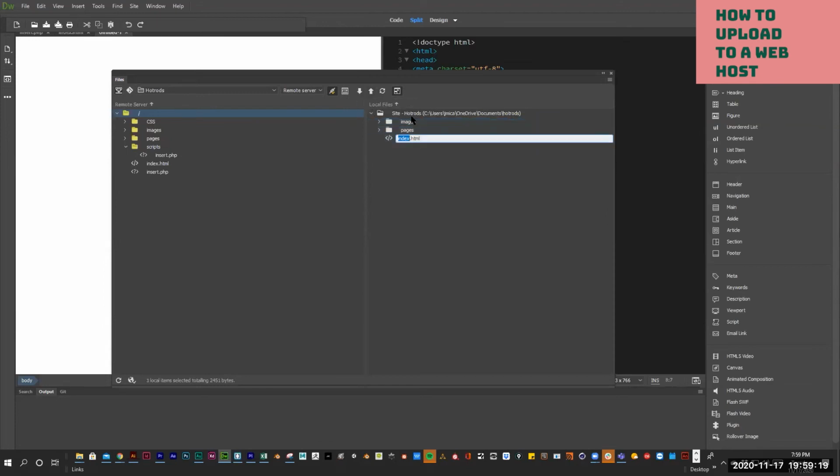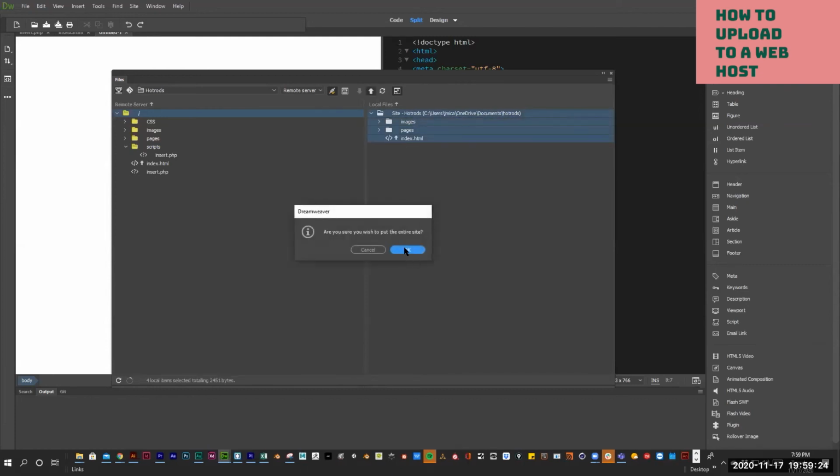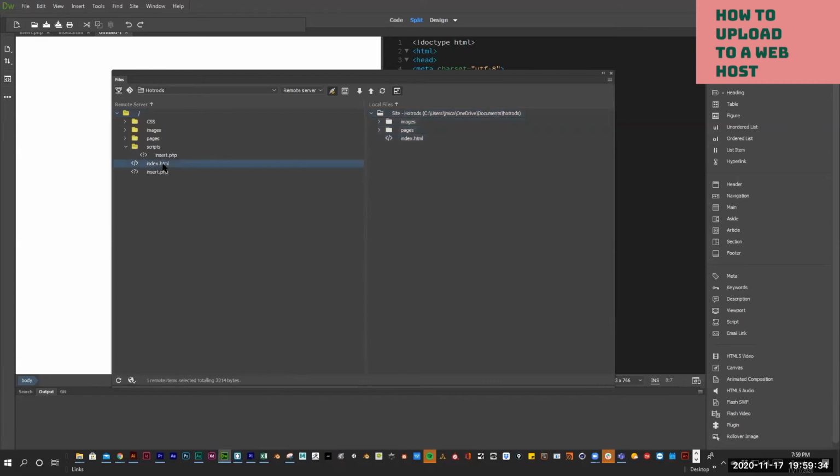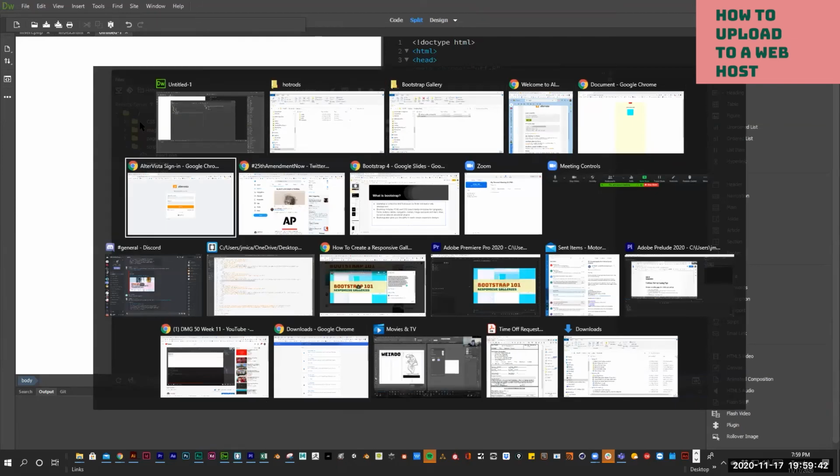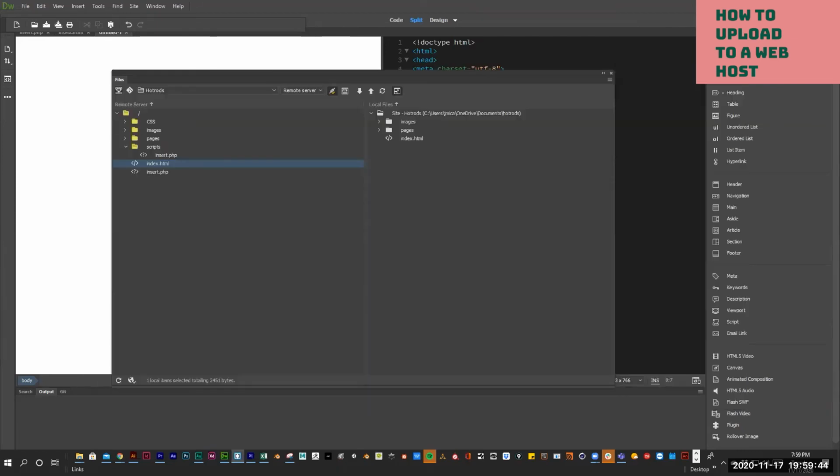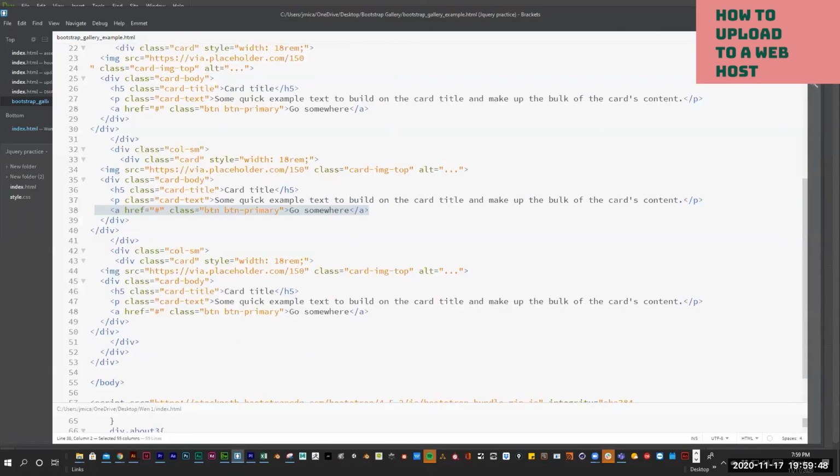If you grab your files here and hit the Put button, it will take everything and put it to the other side. And you just wait for it to say complete. Now, I had an index HTML there already, so this one should have overwrote that. Let me just show you what that file is. So that file was this file here.